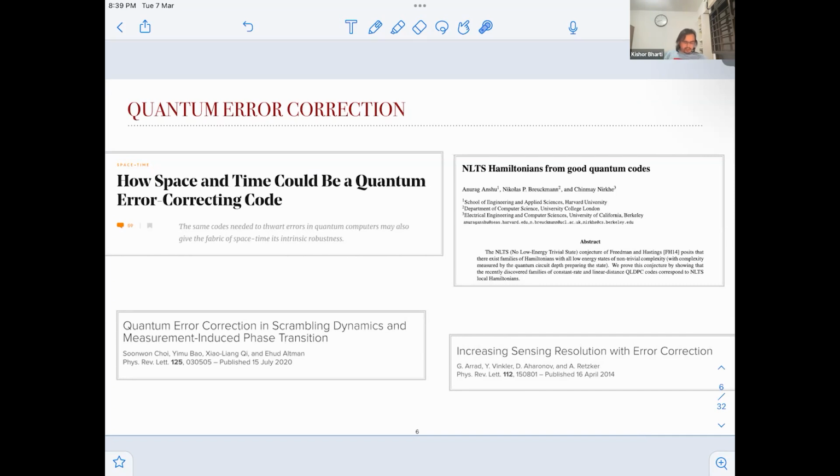So, it has relations with the general theory of relativity, basically black hole physics, and then many-body physics. Then there was recently a breakthrough in theoretical computer science, which used a kind of error correcting codes called quantum LDPC codes. And then also in metrology, there have been a series of papers which have looked at how quantum error correction can improve metrology. So there have been a series of works, and it makes sense that we should understand quantum error correction if we are interested in any of these topics.